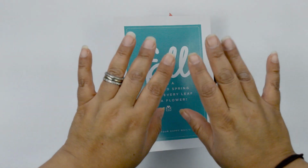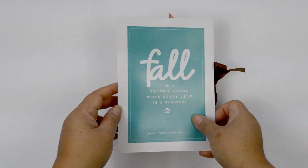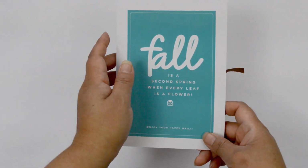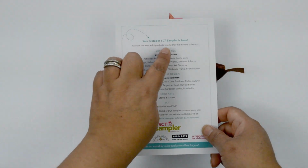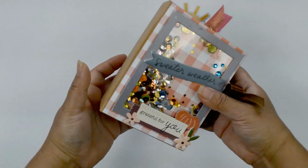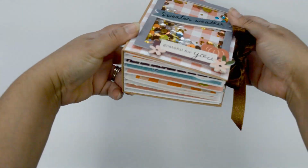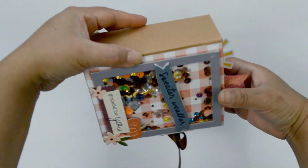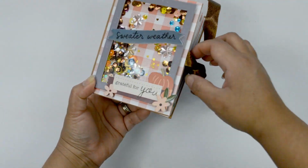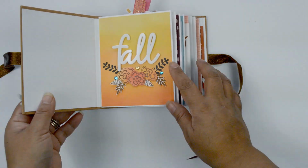And this month I created a mini album using the October 2020 sampler. This sampler was a combination of Simple Stories and Doodlebug collections in a tiny little box filled with fall perfection. Honestly, as soon as I opened it, I was like, I want to create a mini. I'm not big on creating mini albums, but the papers were beautiful and I wanted to just document my favorite things.